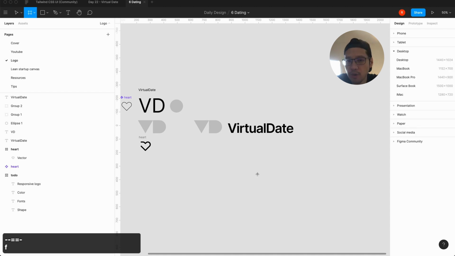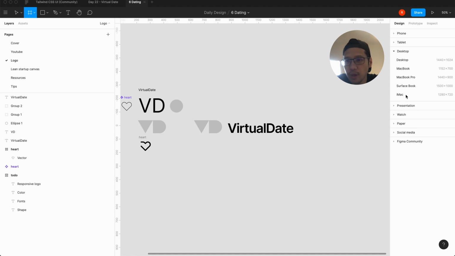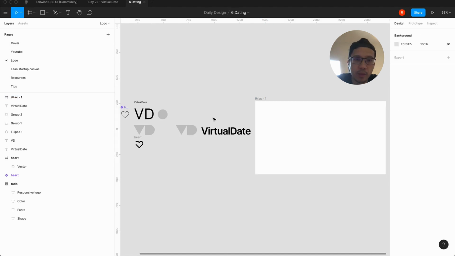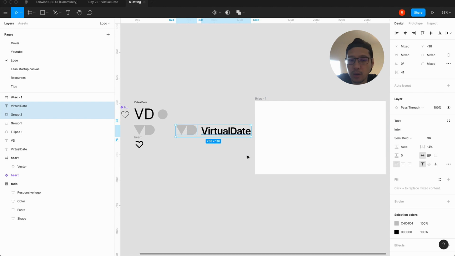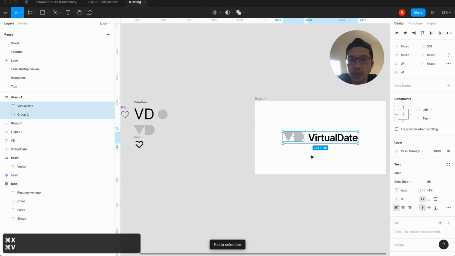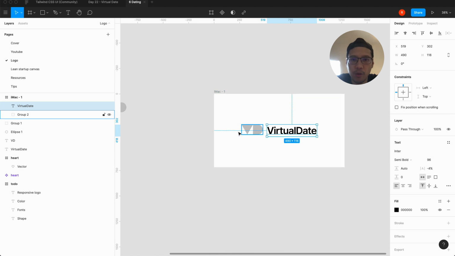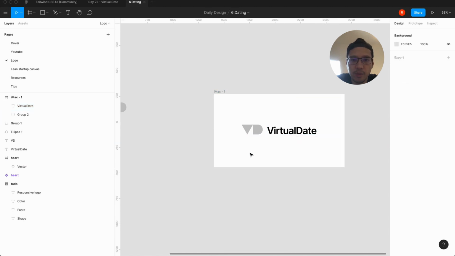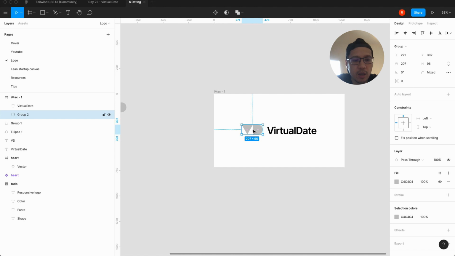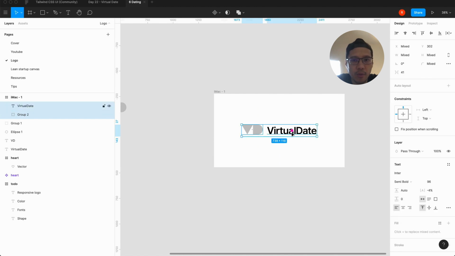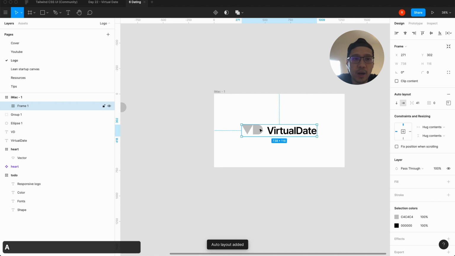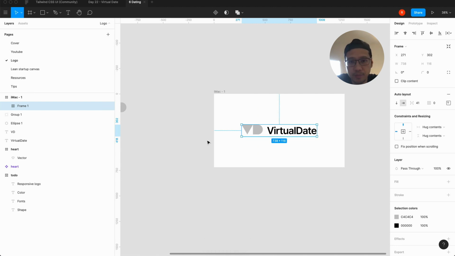If I hit the F key, you can select some predefined frames. I'm going to go with the iMac, and I'm just going to Command X, bring that here, just to see how it looks on a nice white background. And the magic now is if I select that one and that one, holding Shift down, I can then do Shift A. This is now converting it to an auto layout.